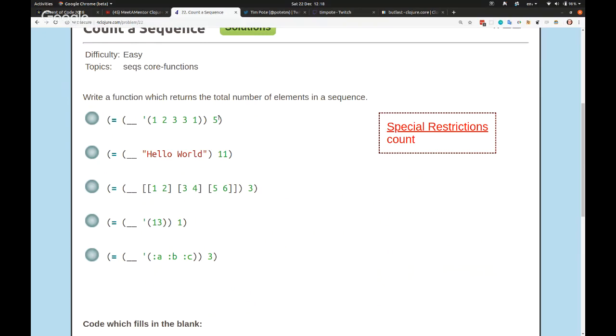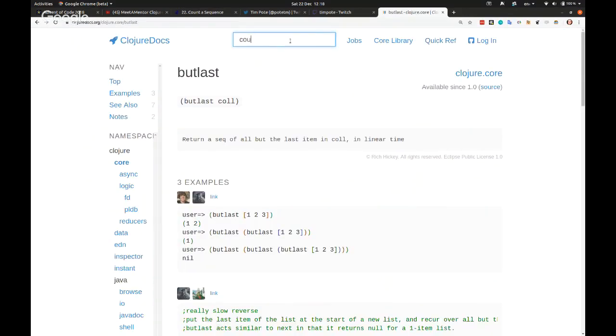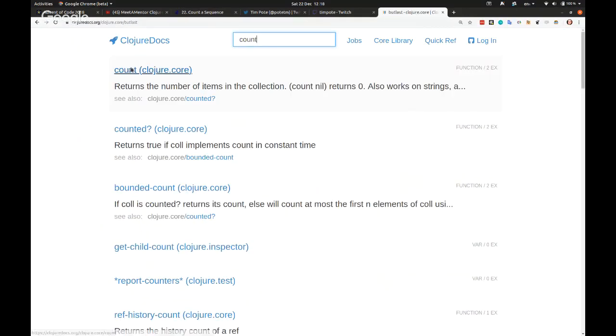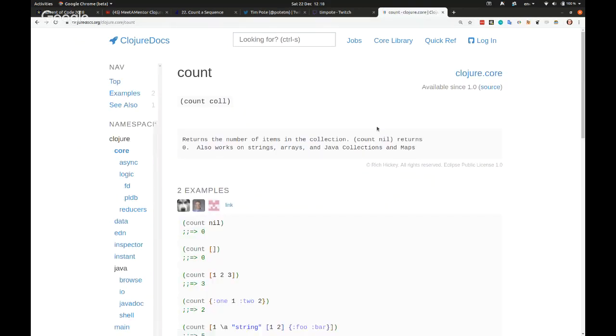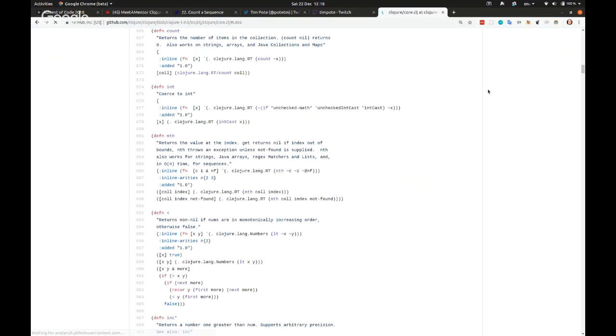We could look at the source code for count. That's a perfectly valid thing to do. So we could go into count. Has somebody put the source code for count public? I'm joking. Yes, it's all on GitHub, strangely enough. It's all open source. And all of it is written in Clojure.